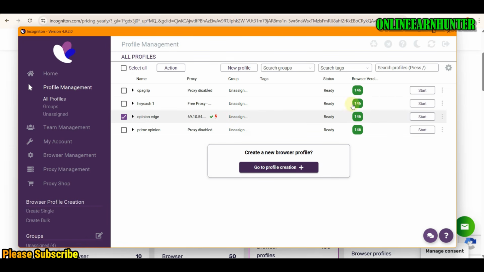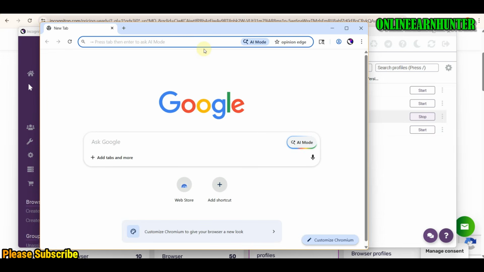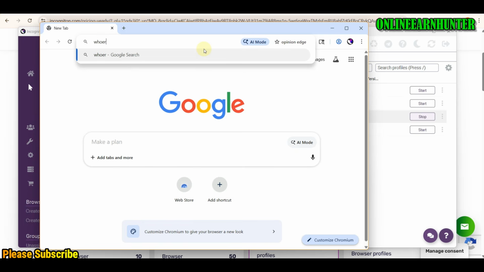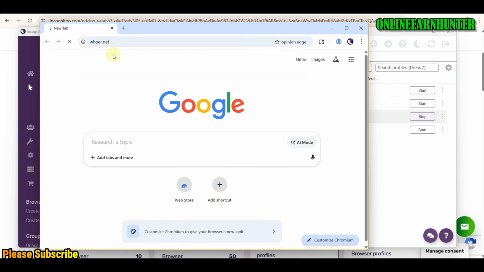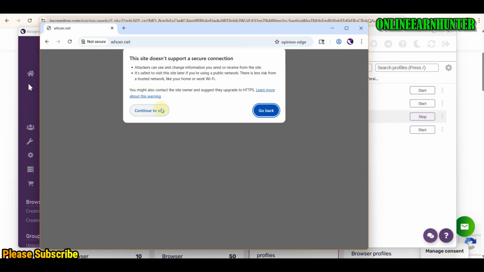So after setting up the profile, just click start. Let's check our IP. Remember, this is the first Antidetect browser whereby setting up a profile is so easy and efficient.